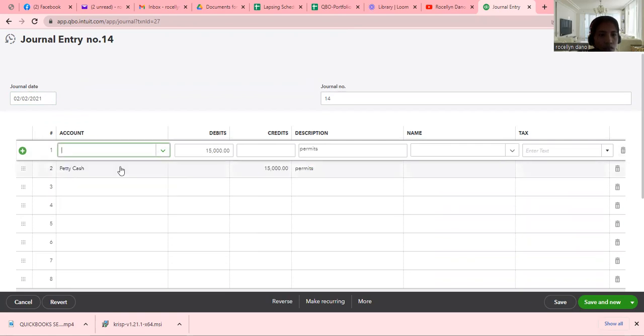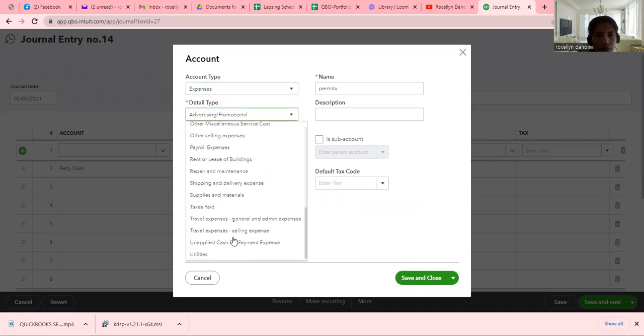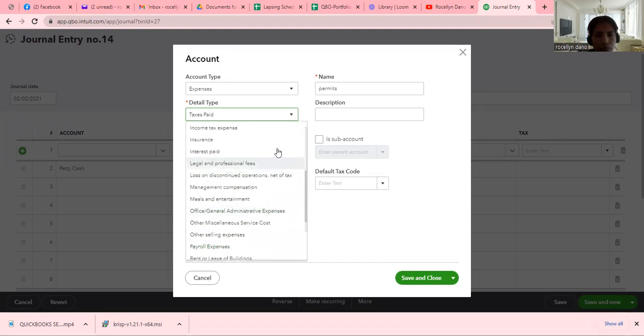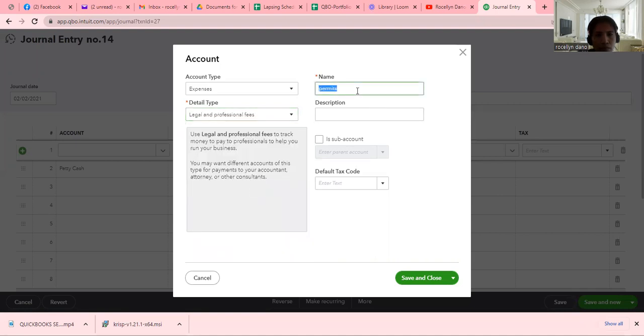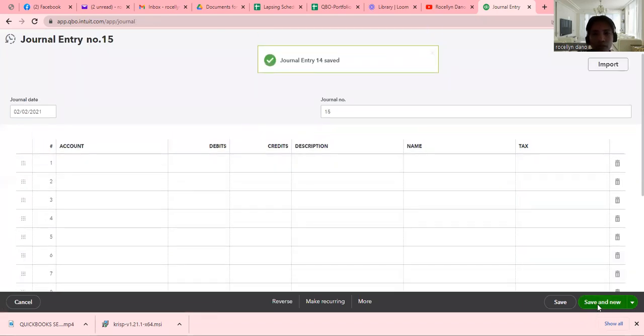Let's add expenses, permits and licenses.